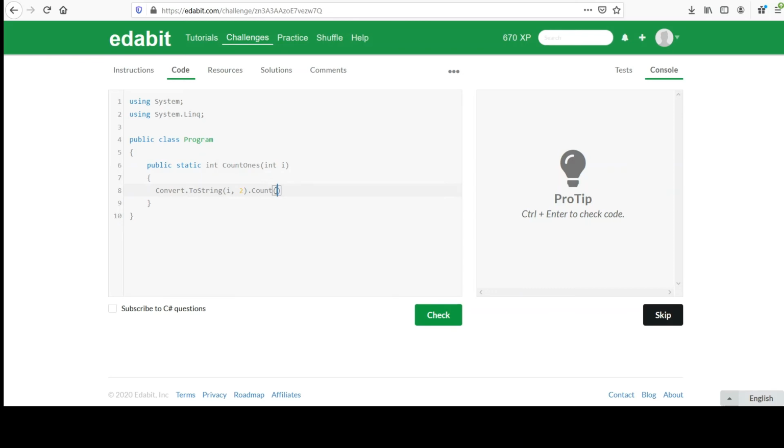Okay, Count. Now think, what do you want to put in here for the condition? Remember, we're going to give it one variable name here. I've been using ch for chars. And then what do you want to do with each char that you encounter while going through this binary string? You could say char is equal to '1', right? I use single quotes because it's a char. And we want to count it when it's equal to 1. Otherwise, don't count it. So I think we can return this whole thing. And yeah, let's give it a run.